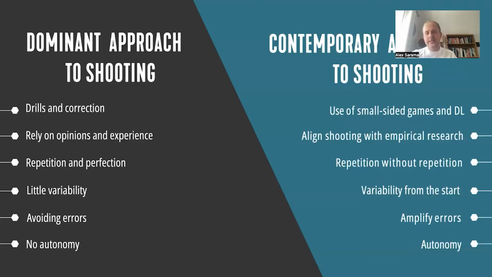So for instance, what I mean by that is, if we suspect that there's a self-organizational problem which is leading to a shooter not being effective or functional, well, we might incorporate that into some type of differential learning task. So maybe we're amplifying the error, and the players are contrasting that to other ways to shoot that they're exploring, versus trying to eliminate it completely. We're just trying to get the player to feel how that solution feels when it's compared with other opportunities, other movement solutions that could be used within the shooting approach. And I'll come on to that in DL.